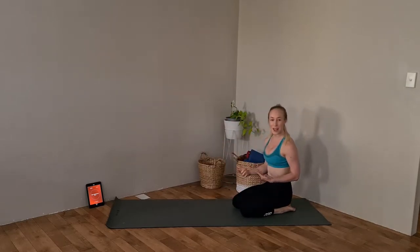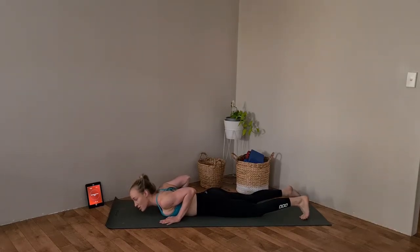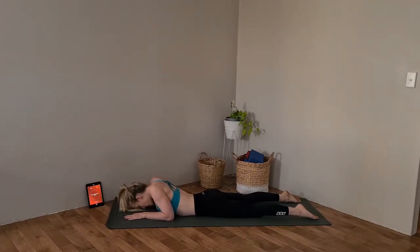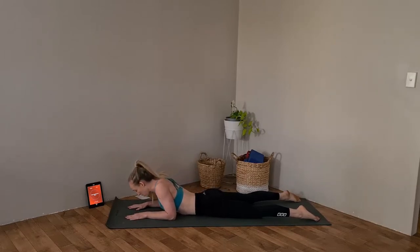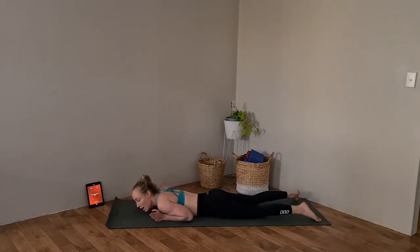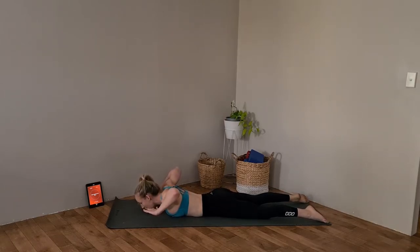From there we're going to move on to what is called a seal push-up. Resting onto your stomach, depending on your flexibility you can have hands right to the side of your chest. Otherwise, hands out just in front — keep your shoulders down away from your ears, elbows pulling in. We don't want elbows to wing out. We're going to come down, push up, and release back down again. Next, we're going to stay on our stomach and move into a squeeze back plus extend. Hands to the side of your body, squeeze those elbows back as far as you can, extend through the arms, then bring them back in again. Pulling those shoulders down away from the ears.